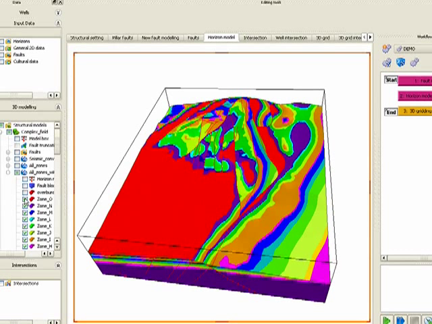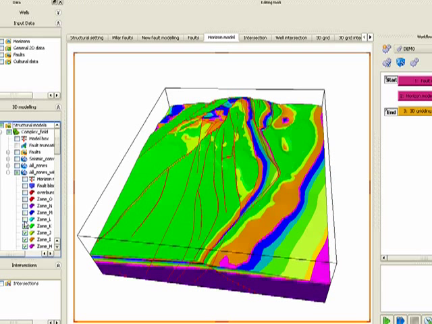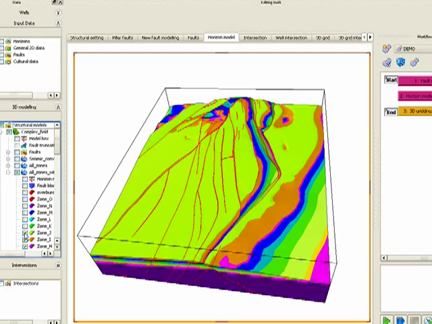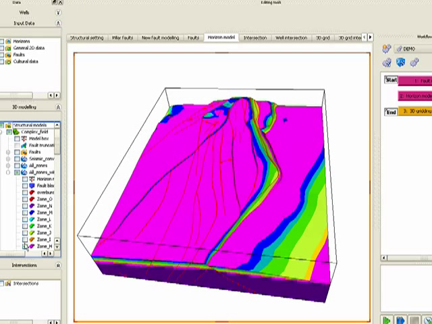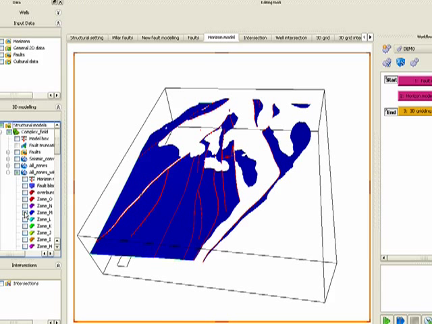As we remove layers, you can see how the unconformity has cut through the various layers and how precisely the horizons intersect the faults. This was all done in one step. And if we display just one of the zones, you can see that the zone is truly truncated and does not form a ghost or zero thickness layer in the truncated area.